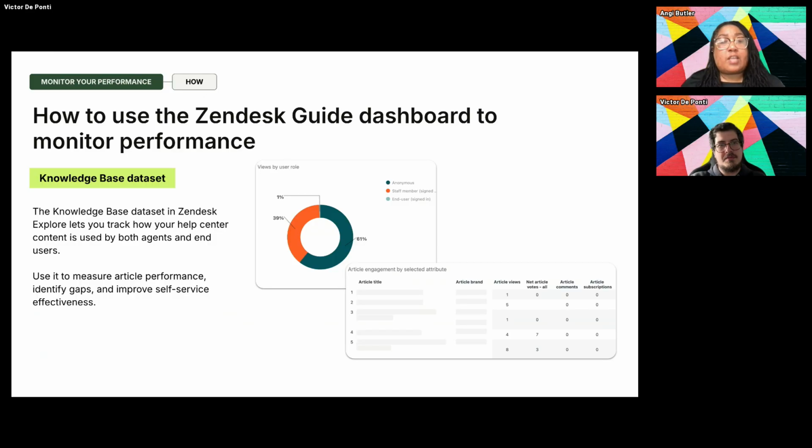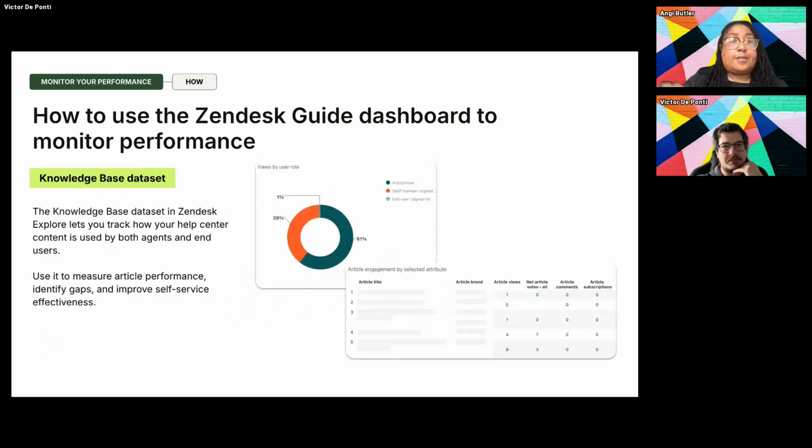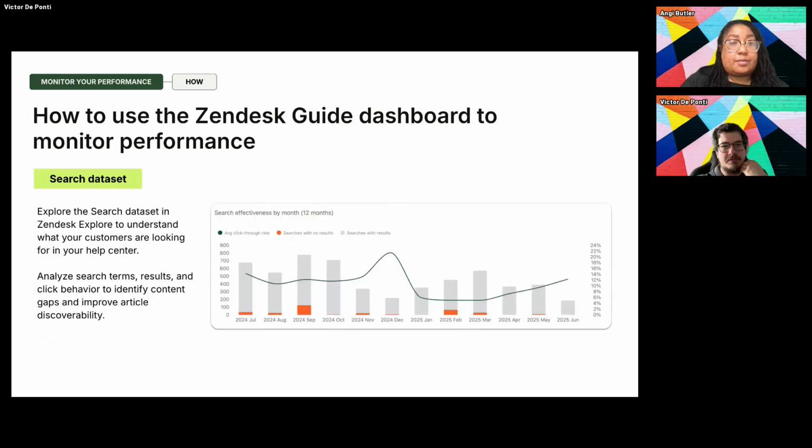Also, you want to understand which articles are being used by your agents and which ones are being used by your end users, and spot areas that need improvement and additional documentation. All of these insights can help you refine your content strategy, improve your self service, and ensure the knowledge base stays relevant and effective. This is pre built, it's already available to you. It does a lot of the heavy lifting, and all you have to do is click on it. It's within the dashboard section of analytics, and it's called Guide, your guide data. So let's go to our next slide.